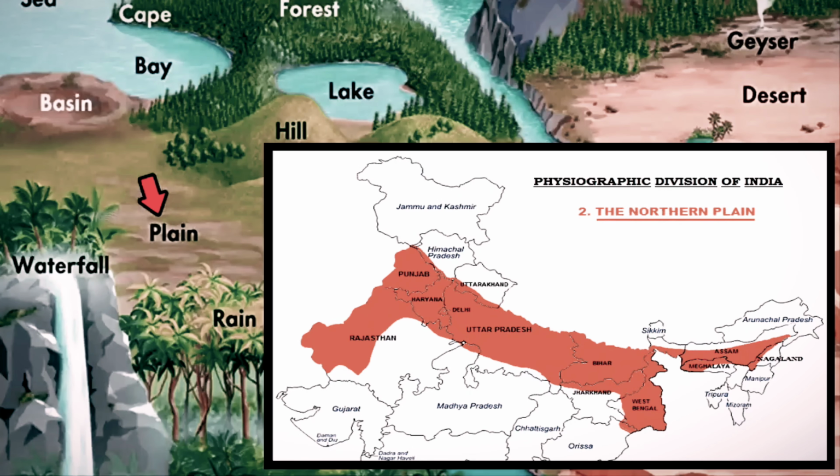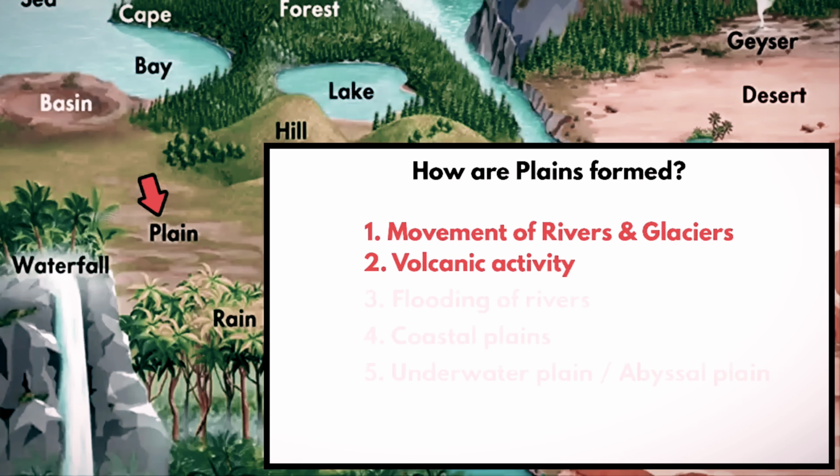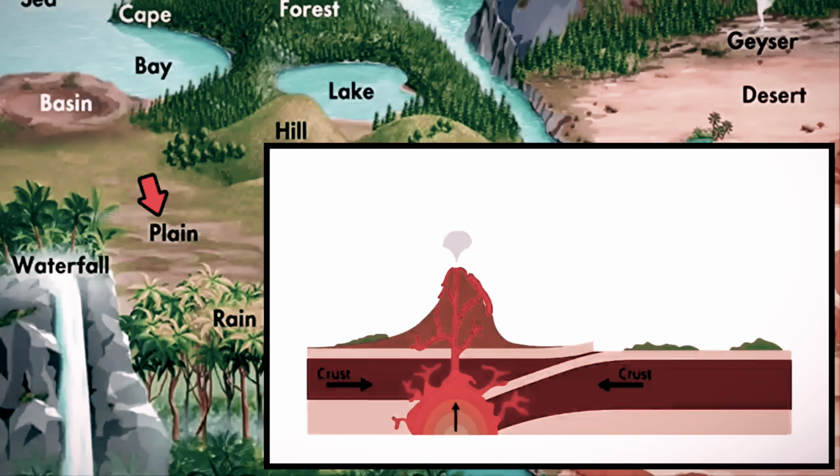In northeast of India, the Brahmaputra plain or the Brahmaputra valley in Assam is another good example of how the river Brahmaputra has been depositing sediments for thousands of years. Even volcanic activity can also form plains. When lava flows out of a volcano, it spreads across the land. The color of the soil is mostly dark colored mineral called basalt. Even this soil gets broken down into tiny particles over millions of years. And that is how, due to volcanic activity, plains are formed.